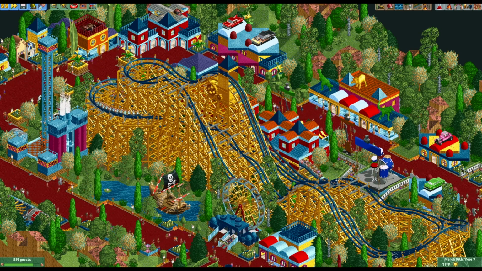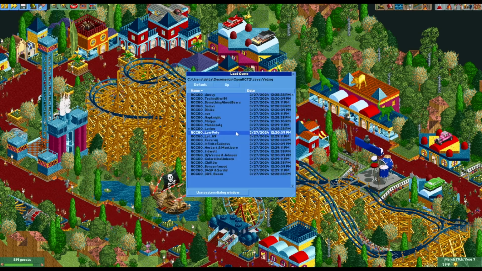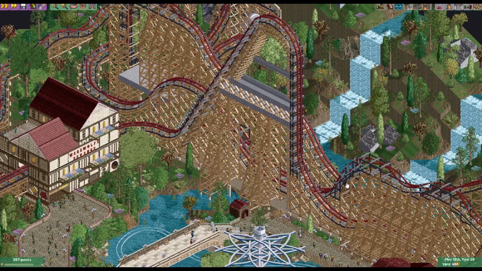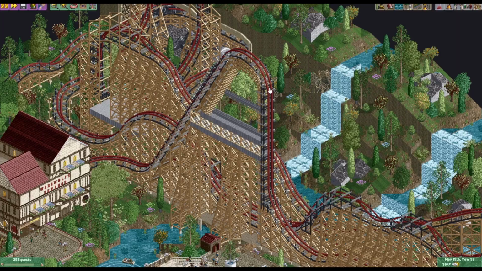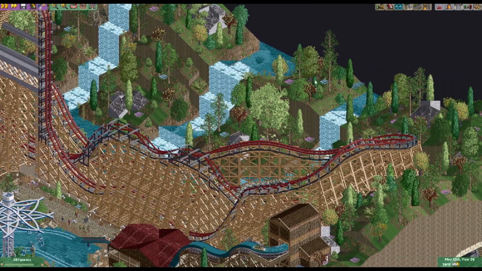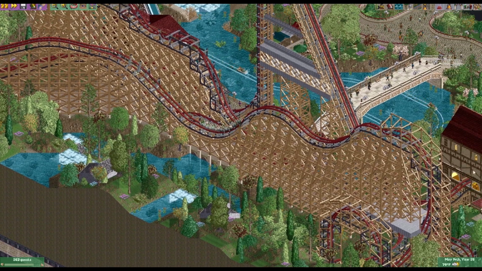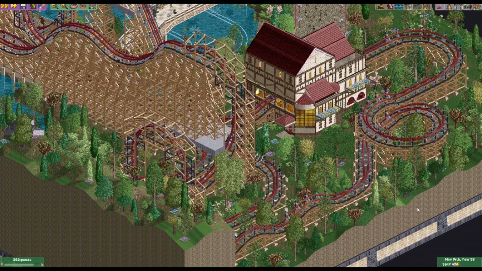Explore the amazing details buried within this beautiful park. I'm gonna be like the worst ever at writing these things. That is a large building. Here we go. Oh, this is looking pretty good. Nice. I like the size of the coaster. It's working out pretty well. Double up. Inverted top hat. That's fun.